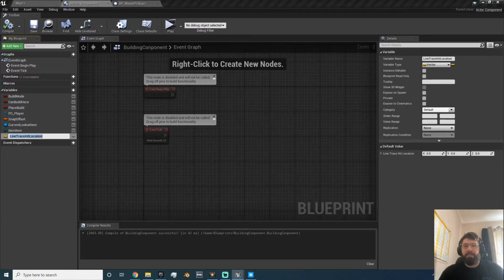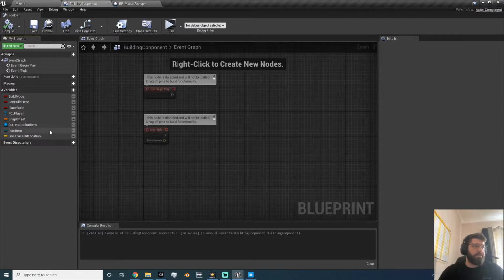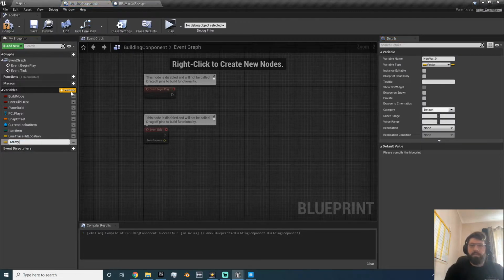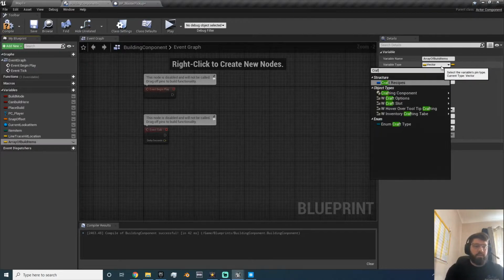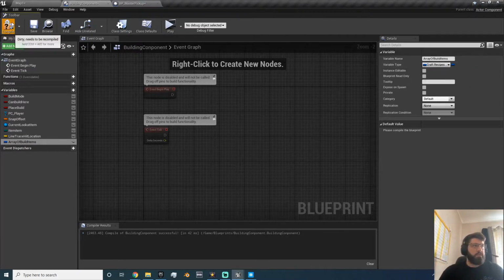Right, move out the way. So, you're going to need an array of build items for the custom stuff. So this is going to be array. No, you're not. This is actually all the craftable items. So this one's optional. Array of, if you're following it on, then you'll want this. Array of build items. And that is array of the craft recipes. Like I said, that's optional. If you're just here to learn how to snap stuff together, that's fine. You'll see how it works in a minute.